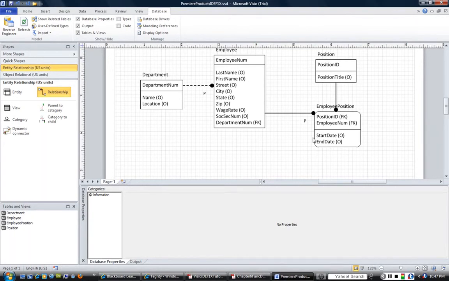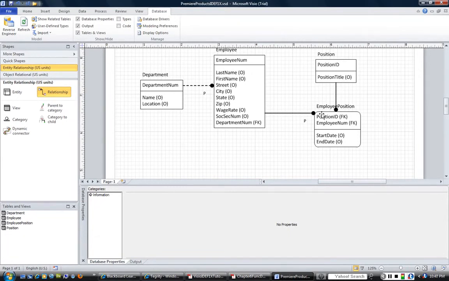If we changed the primary key in that employee position entity to use a surrogate key, be it artificial or one that is known or not known, we're going to call it employee position ID. If we do that, then at that point the position ID and the employee number are just foreign keys. They're no longer serving in combination as a primary key, and so the diagram is going to change.